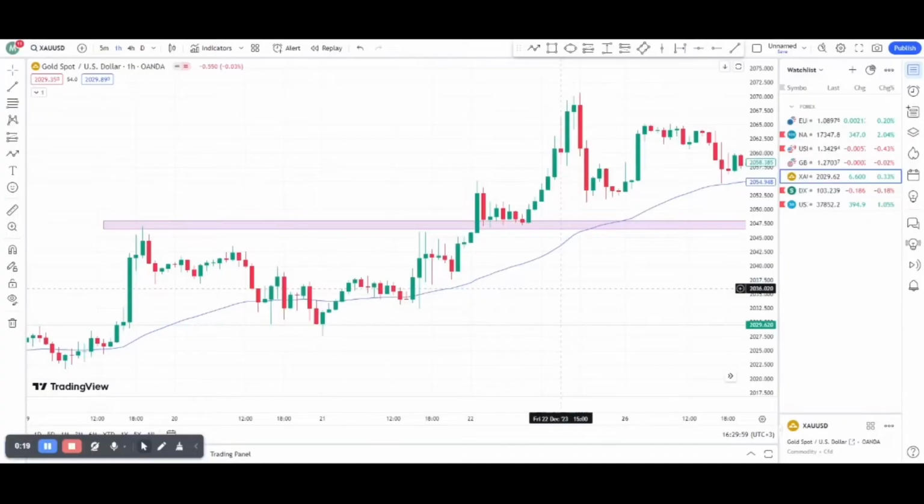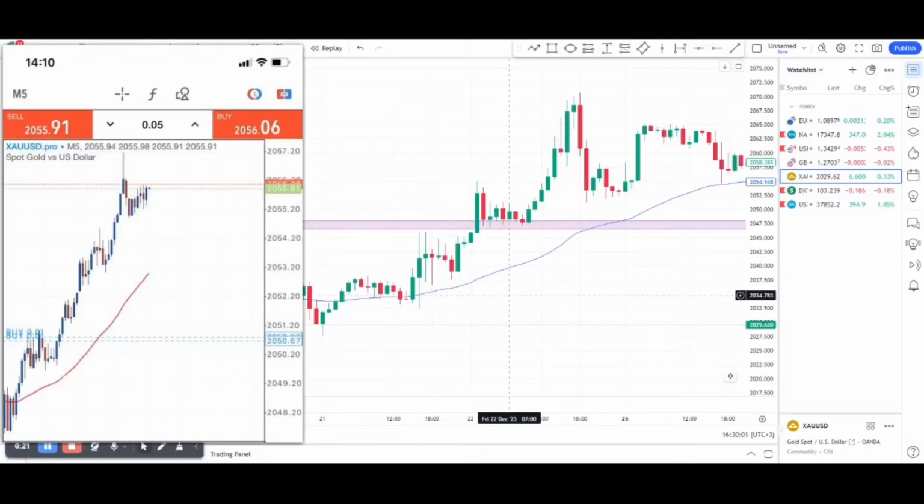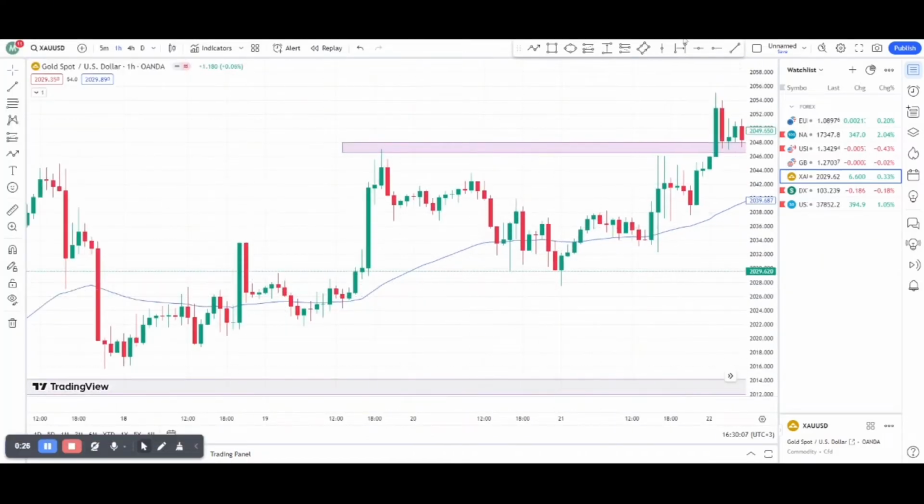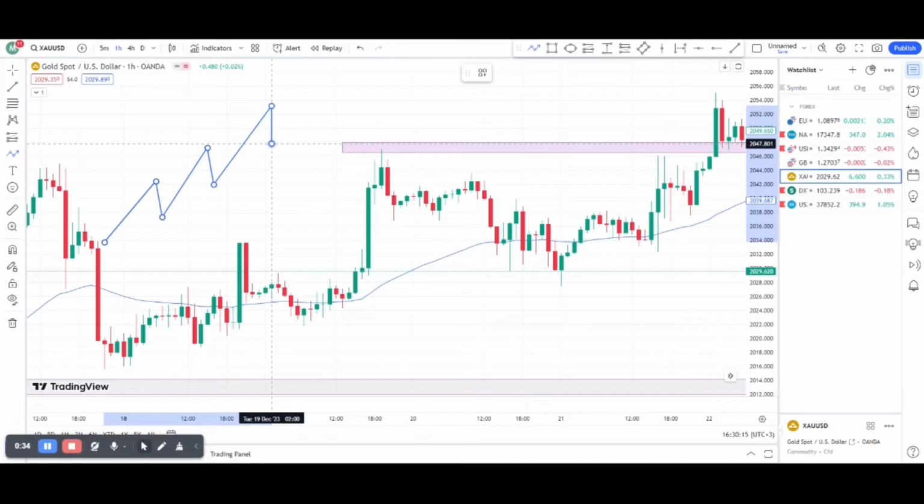And yeah, so I took my buys on gold when it was at 2050 at this area. So what are the reasons that I took that trade at that key area? As you know guys, when the market is going up, it always forms a series of higher highs, higher lows, higher highs, higher lows, and so on. What does it mean? It means that when we are in an uptrend, a market always forms a series of higher highs, a high that is higher than the previous high. This is a very simple yet most important strategy that you will ever need when it comes to trading markets.